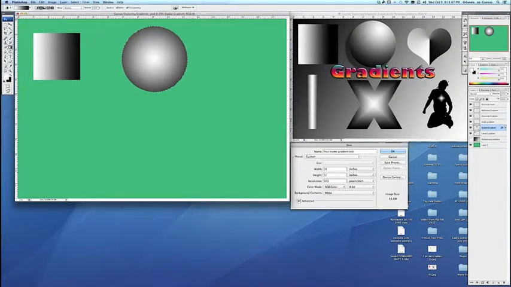If I move the location of the starting point, for example here, it starts to look like it's a ball getting light from above. So you can change your light source in a sense, depending on how you decide. See, now it looks like the light's coming from there. So find a direction for it. And I think that's just a wonderful, fun effect.